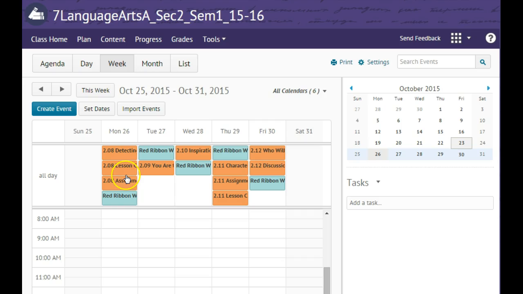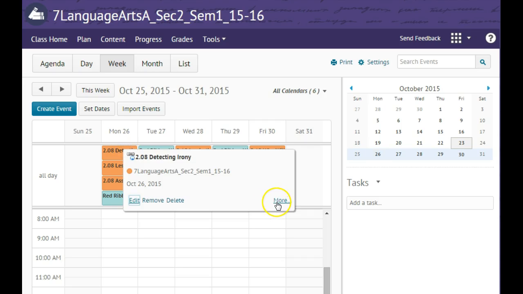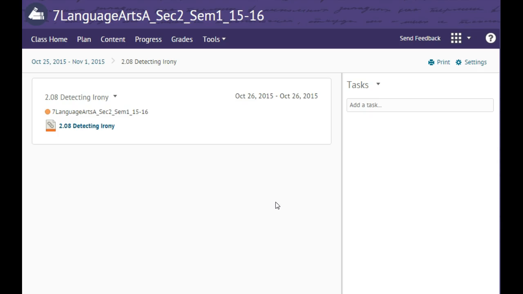You can also tell if there's a quiz that day. Those are the lesson checks. You can tell if there's going to be an assignment to hand in through the Dropbox. You can tell again on Thursday there's an assignment and a lesson check, and on Friday there's a discussion. So opening up your plan on Monday will help you plan your week and each individual day, because you'll get an idea of how much time you have to set aside for language arts that day. You can expect that language arts will take anywhere between 40 minutes and an hour and a half.